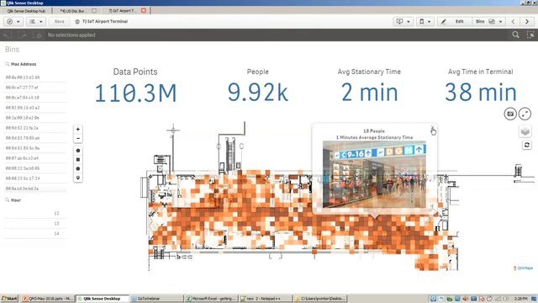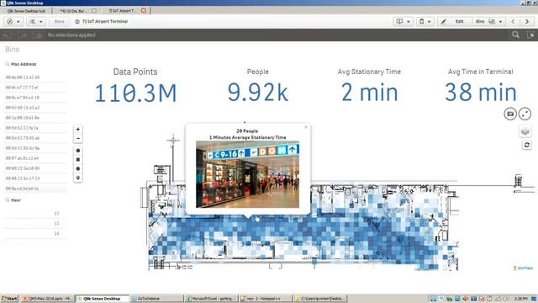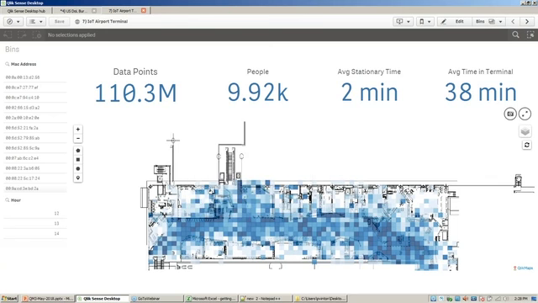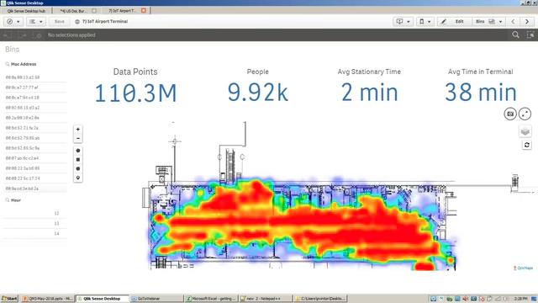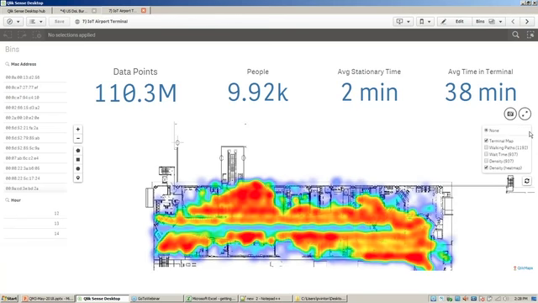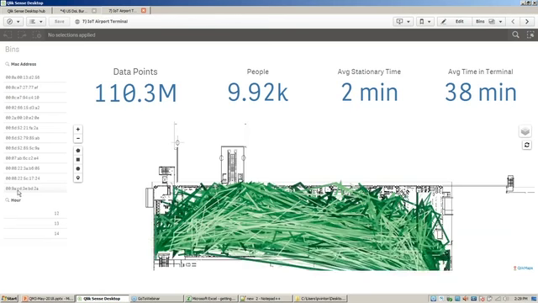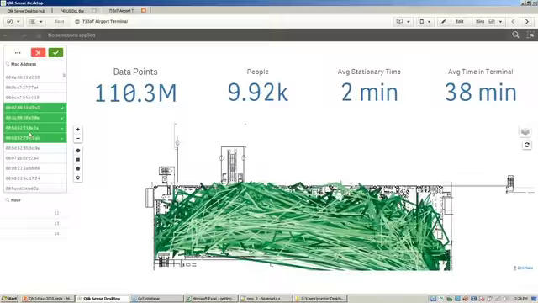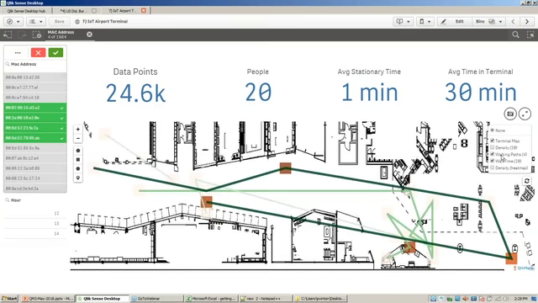The other thing we can do is instead look at density. Now what we've got is 20 people. The darker the bin here, the more people pass through this point. There's another way we can represent density, and that's this sort of heat map here. So hopefully that speaks to the person's question who asked about indoor mapping. Yes, we would consider indoor mapping one of many examples of an advanced requirement that we can absolutely take care of in QlikMaps.